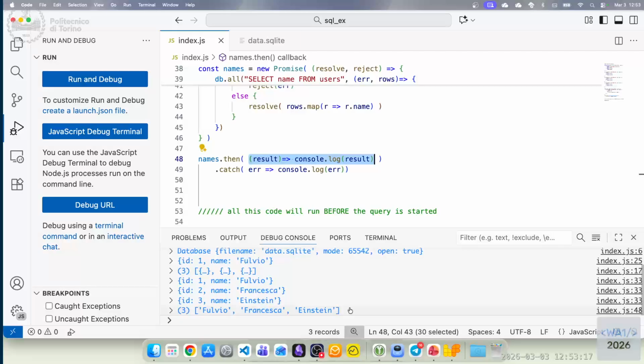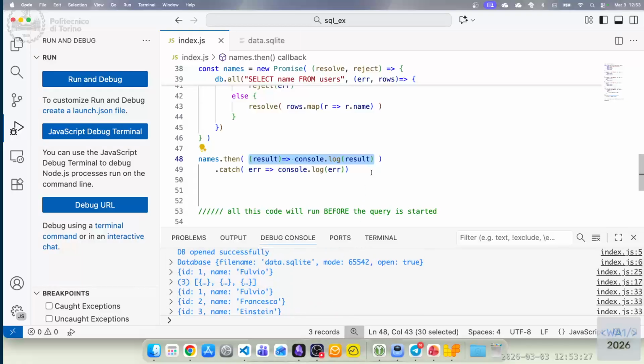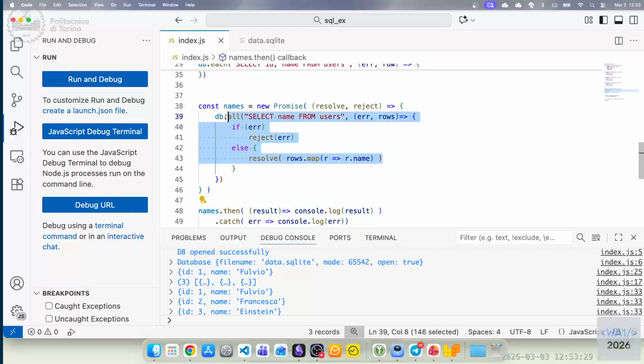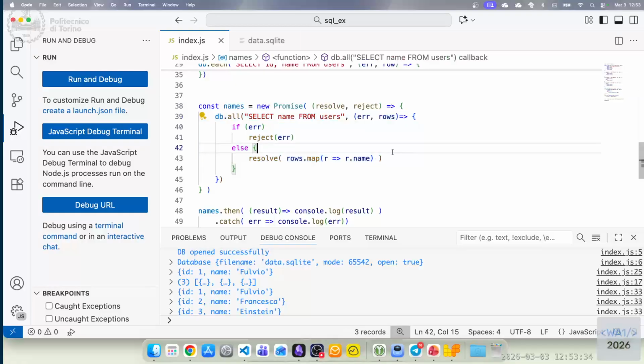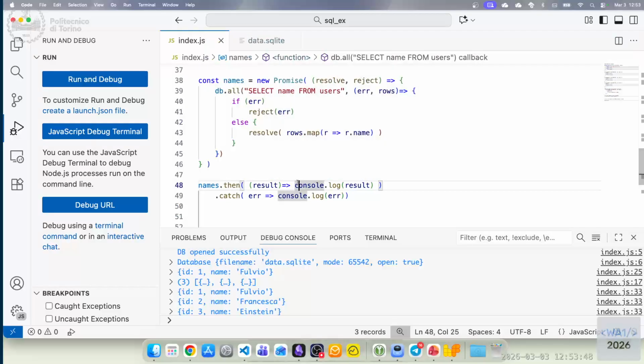This is just the first flash of promises. Of course, next week we'll start using them better. The syntax is much cleaner, okay? Because you see here, I only need to compute the result. I don't need to know how to use it. I don't need this code inside the callback to know what to do with the result, because that would be a problem, putting some logic inside the query logic. We have the query, and then we have the mechanism of applying some logic on the result of the query, and the way to transfer them from one part to the other.